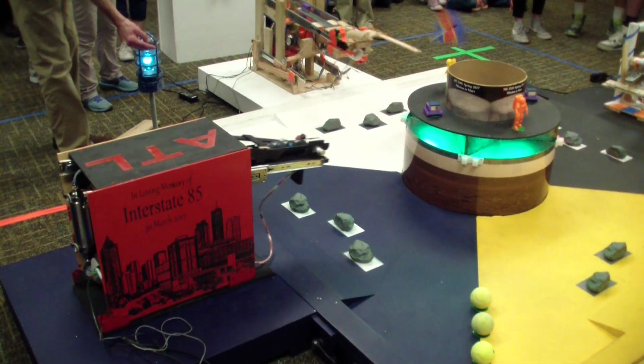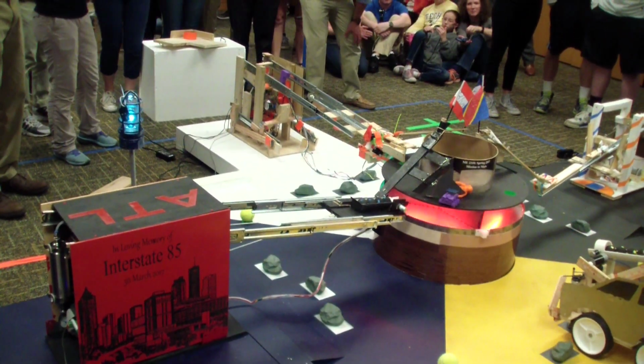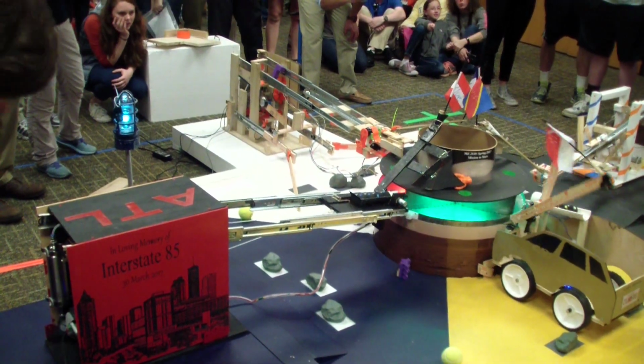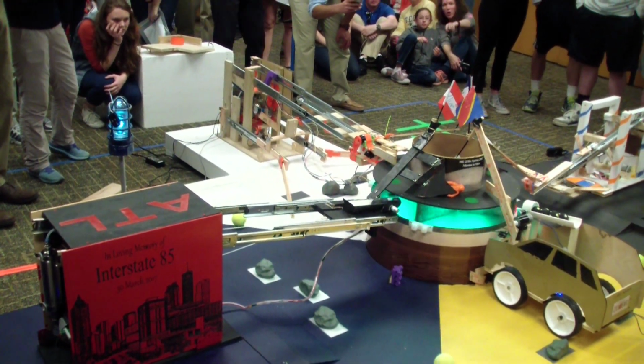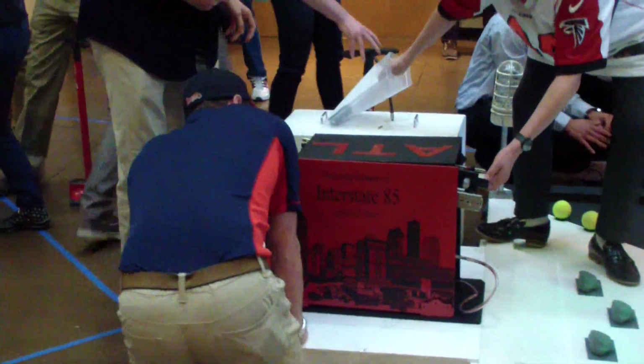Another problem that we faced was the astronaut liked to hang onto our machine. The astronaut's arm would get caught on the collecting plate and would not drop into our home zone. While this did not score points for our team, it also prevented other teams from benefiting from the points. Throughout this project, we learned a lot of things.